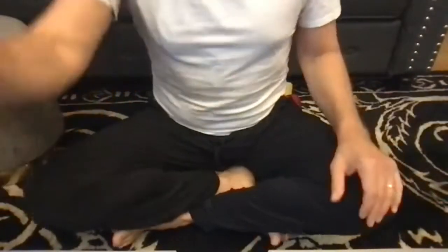If you're in a chair, make sure your feet are flat and your hips are level or above your knees. So you don't want to be slouched back. You want to be more upright. That's the important thing, to be upright, so the subtle body channels, which we'll talk about in a minute, are straight. So you want a straight back, but not a rigid back.